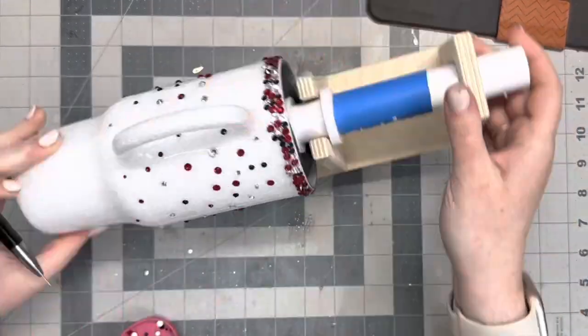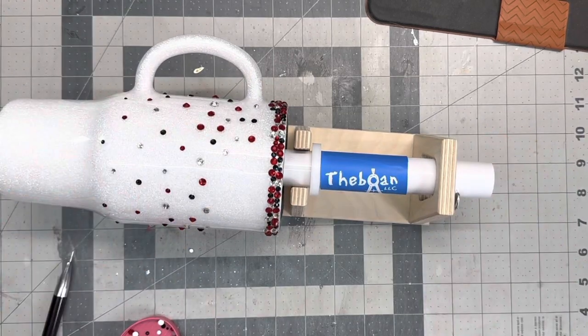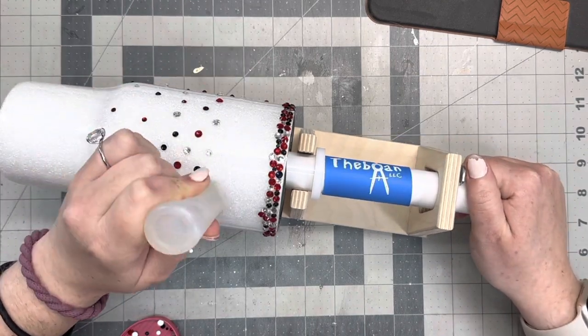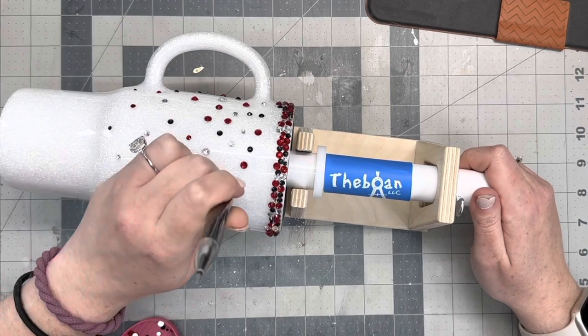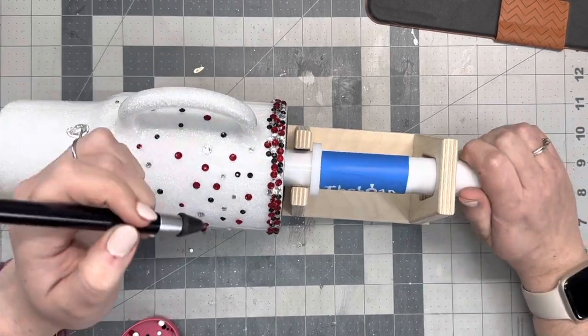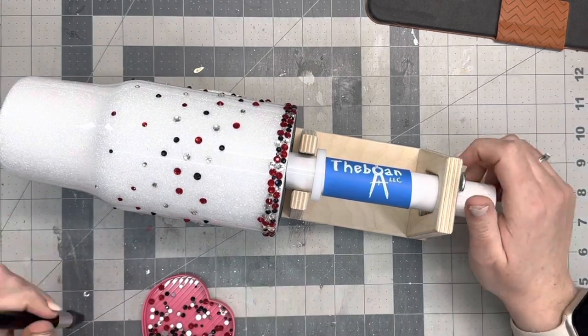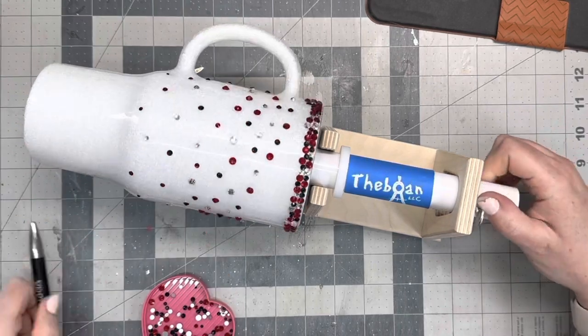I'm going to let this play through so you guys can watch how I accomplish this fade. This is more of a visual type of tutorial as opposed to me giving you pointers through a voiceover. So I'll let you guys see how I cascade this down into an ombre or a waterfall and how I build up the fill of the rhinestones towards the top. So I'll let this play through and I will see you guys at the end.